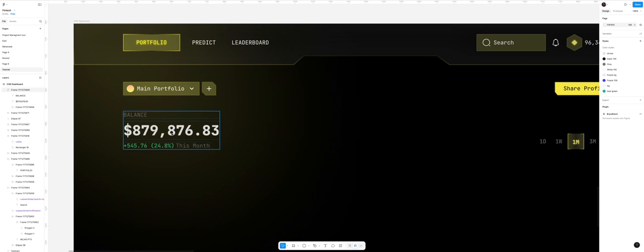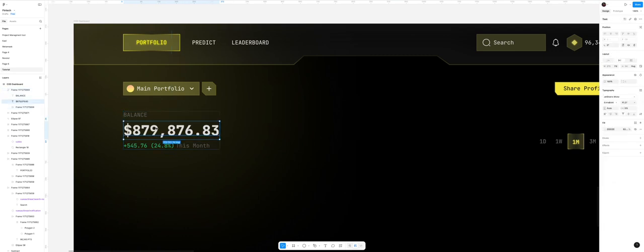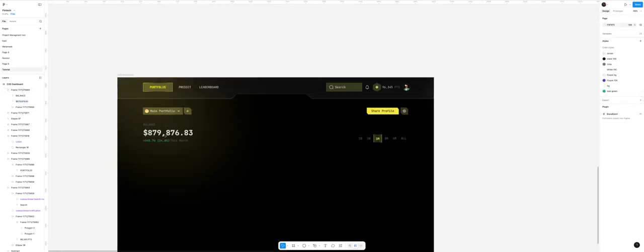Give that thing the presence. People want to see their money. You see, the reason why this is size 41 and bold enough is because this is what people want to see. I want to come to my portfolio and see how much I have.